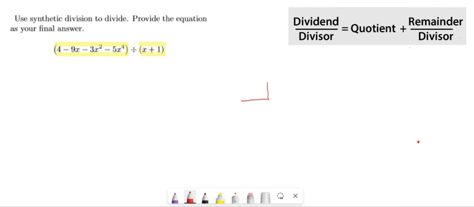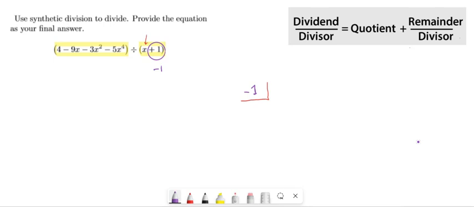Now inside the box always goes the zero of the divisor. So how do you define the zero? The zero is nothing else but what makes the divisor equal to 0. In other words, what number do you put into x to get 0 as a whole? It's really simple. If you solve x plus 1 equals 0, that's going to give you x equals minus 1. From now on, whenever you use synthetic division, you always want to use the opposite of this number, and that is minus 1. Therefore, we're going to put just minus 1 inside the box.